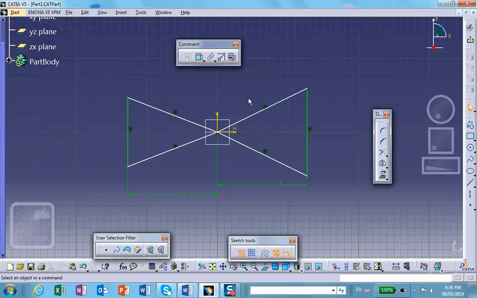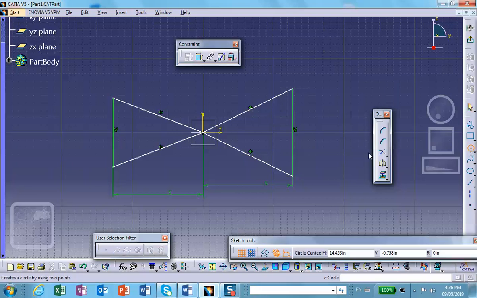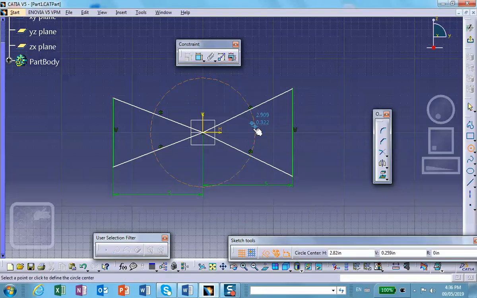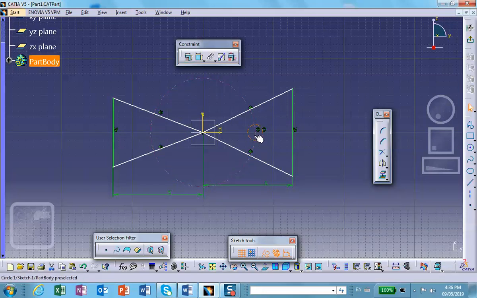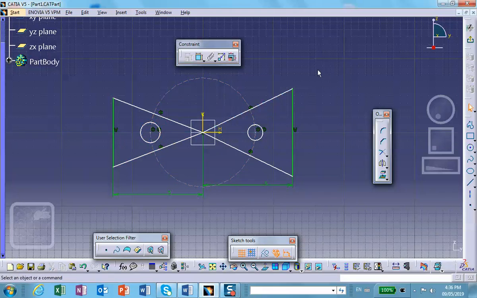Now, let's see now. We're going to draw a circle here, centered at the origin like that. And this is going to be a construction circle because the purpose is that the center of these other 2 smaller circles are in fact on that one. This is not the construction one, so I'm going to turn it into a geometric entity, drawing entity, and this one. All right, good.